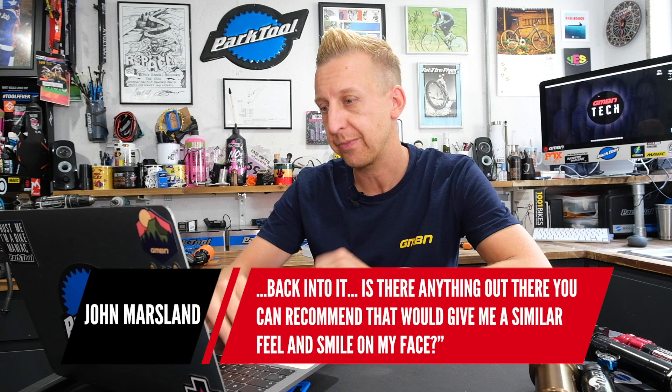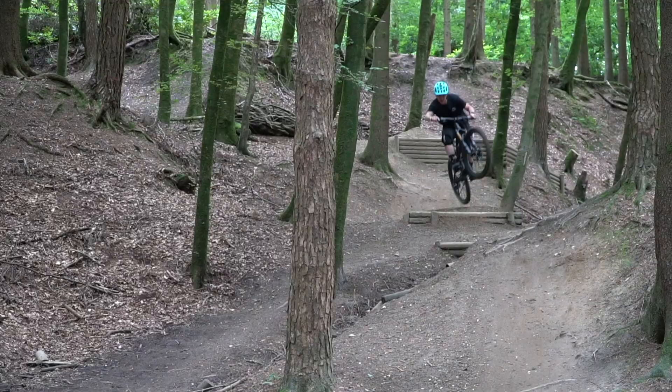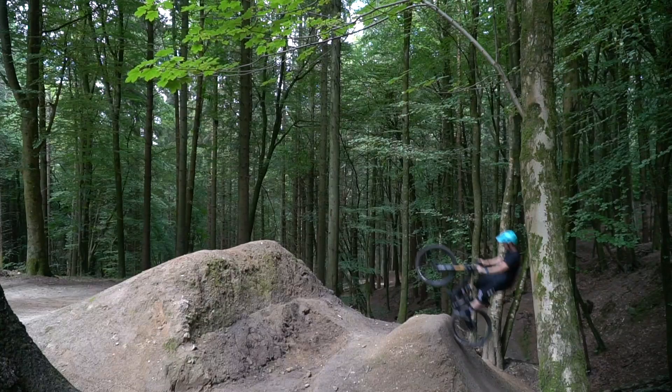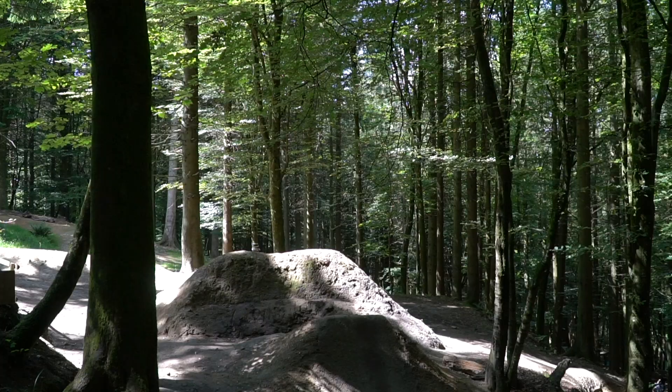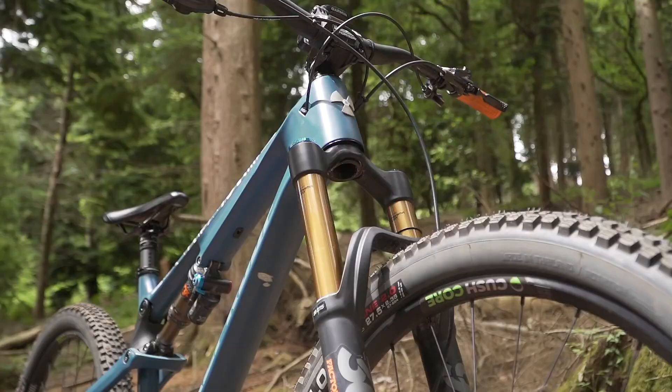Bear in mind bikes have come a long way since then — wheel sizes have gone up, we're now running 27.5 and 29-inch wheels, and neither is necessarily better. For what you're looking for, consider 27.5 — a bit more fun, rolls quicker than what you're used to, and goes over bumps better. The geometry you're describing is quite old-school: short and steep. Newer bikes are bigger, but you could downsize to achieve the same feel. I'd recommend the Nukeproof Reactor in a 27.5-inch wheel model. Blake rides that one — he's always shredding, doing supermans and flips. It's brilliant value for money with a great warranty. Definitely check out Nukeproof.